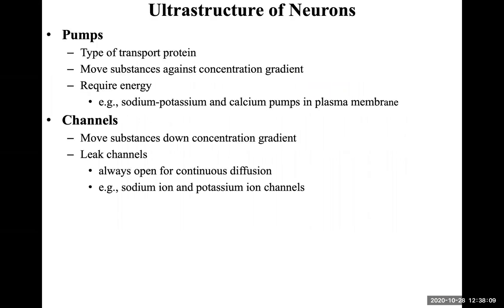Okay, so now we're going to move on and we're going to start talking about what we call the ultrastructure of neurons. And ultrastructure means what are the pumps and the types of channels that we find along the length of the neuron, and what role do those play in the initiation and propagation of an action potential, and then what does it look like when the action potential gets to the synaptic knob and releases its neurotransmitter, right? And a lot of these topics we've already discussed. So I'm hoping as we go through this, that this is starting to feel very familiar to people, right?